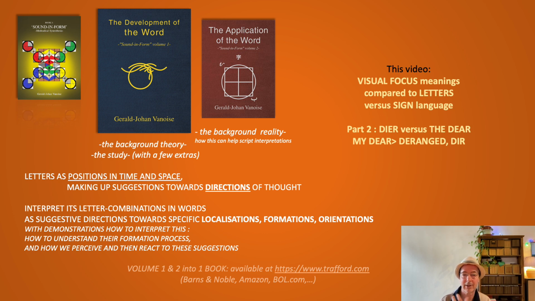But in the sensitivity we could follow it if we follow these letters as signs, but also the formation process can help you to show the differences between letters that are just slightly different in intonation, and come to a completely different meaning. How is that possible? There is actually a direction in each of these letters.